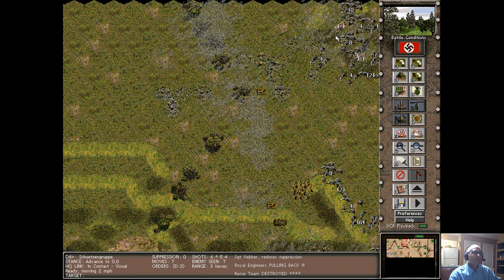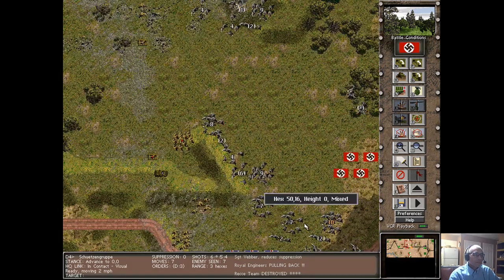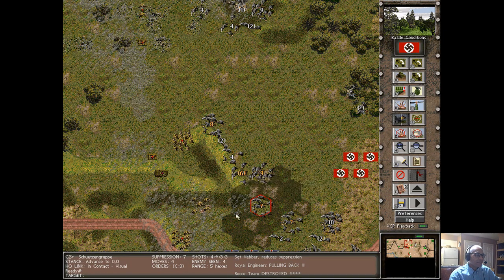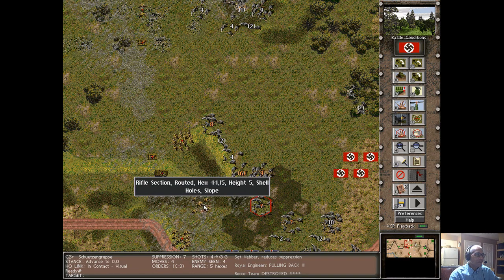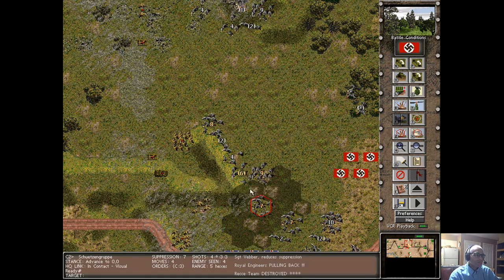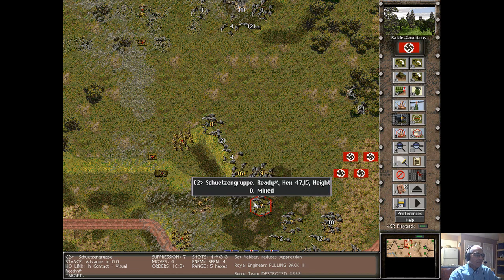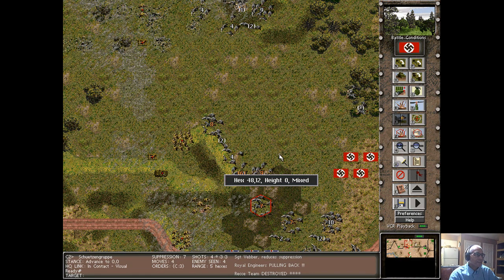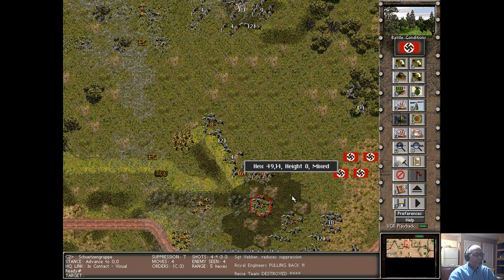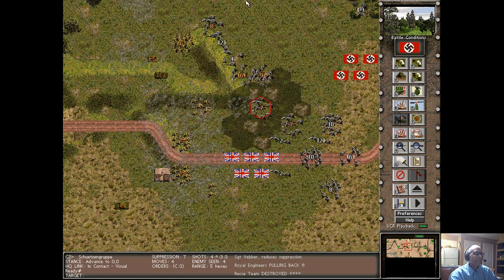Okay, so. Because we're gonna try and move these guys somewhere. Yeah, he hit that, but he's routed, so there's no point, and I can't see any point in moving him back that way. He's just got nowhere to go. This hill is okay.